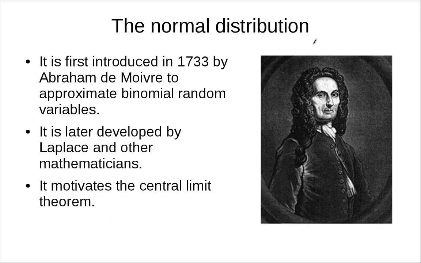We'll see later on the reason for this. But let me remark for now that this is not a coincidence that we see so often this kind of bell curve. This is the normal distribution. It was first introduced in 1733 by Abraham de Moivre to approximate binomial random variables. If you recall, a binomial random variable looks somewhat like this. However, to compute exactly this distribution, you need to compute n choose k. It's pretty hard to do with this binomial coefficient. So this normal distribution has been developed to approximate these random variables. And it was later developed by Laplace and some other mathematicians. And finally, it's the key idea in the central limit theorem that we will cover later on.